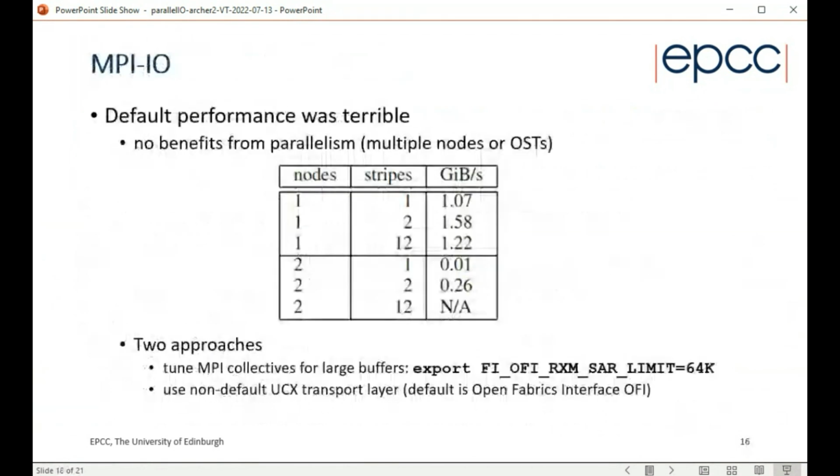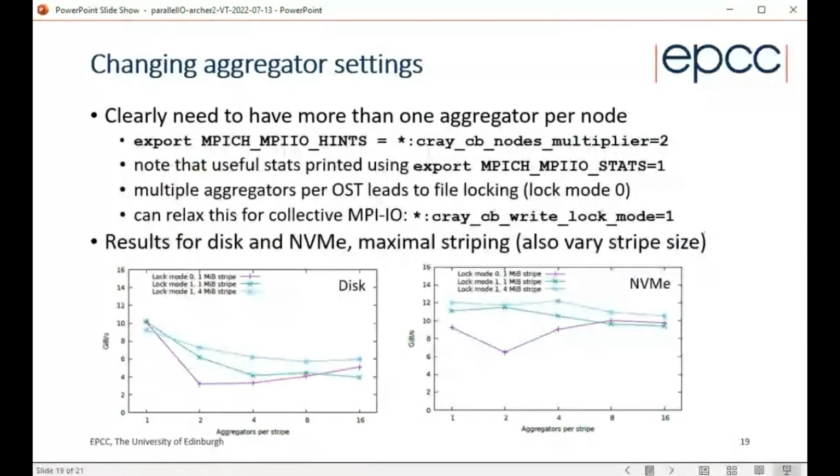Now they've realized that, and there is a setting you can say, trust me, I'm using collective I/O. Two processes will never write to the same piece. So you do Cray CB write lock mode equals 1. Unfortunately, this had very little effect. So basically, when I increase the number, I don't have here how many processes I wrote. I presume I ran this on 16 nodes, but I don't have that data here. It's in the paper.